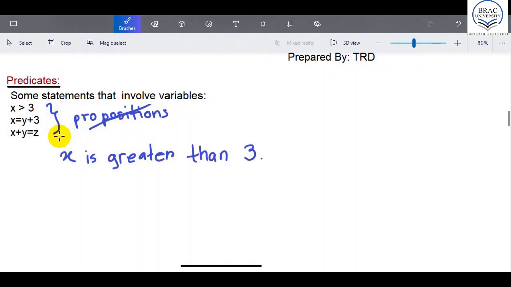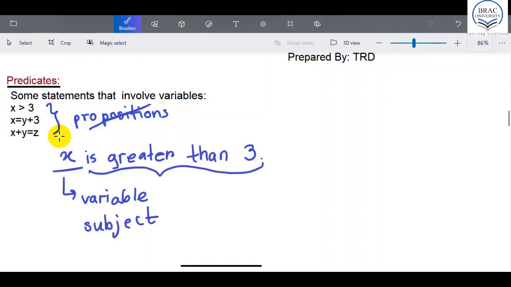Here x is our variable, or we call it the subject, and "is greater than 3" is our predicate.